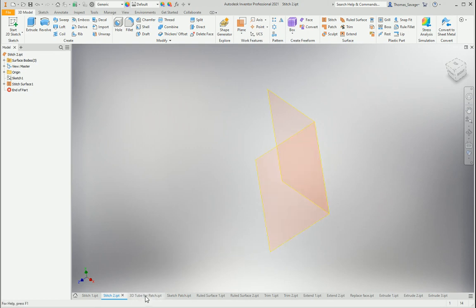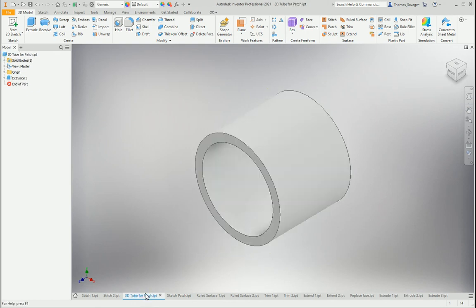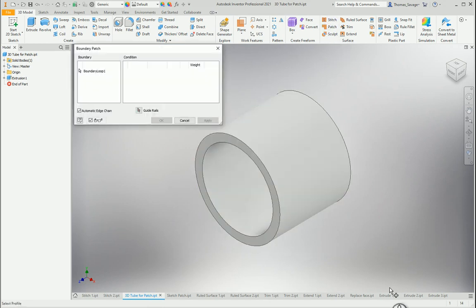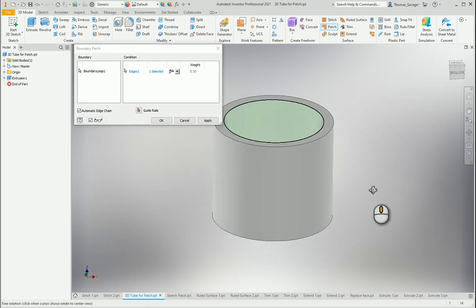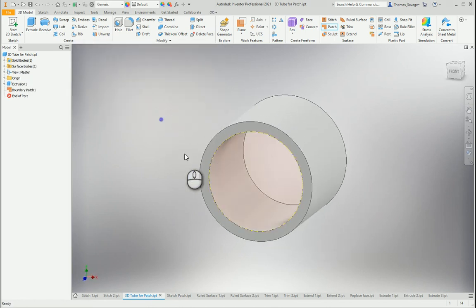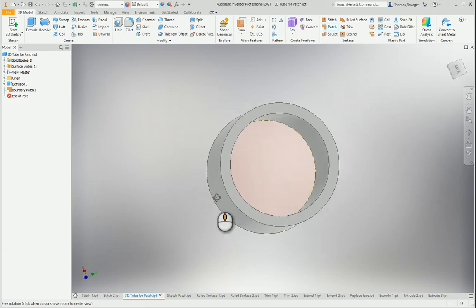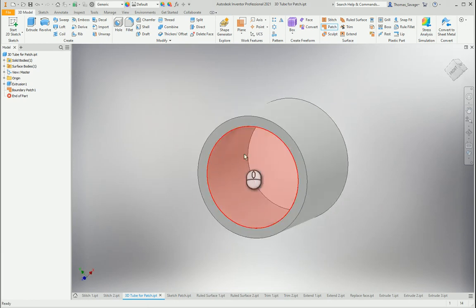Now the next feature is patch, which we've already looked at, but I'll show it on a 3D model and on a sketch. So here we just have a tube. I've just extruded a tube basically. If we select patch, find the loop, so we could use the outside or the inside. If I select the inside profile, you can see it's turned green. Click OK. Now that surface is patched over that.